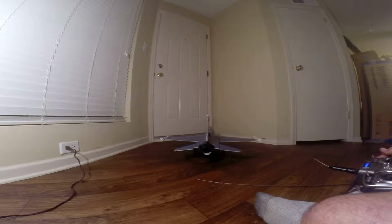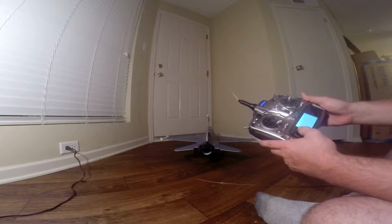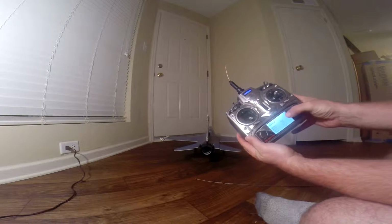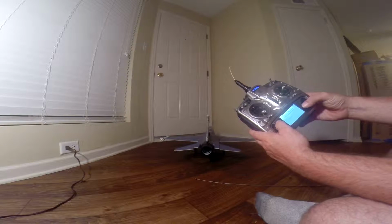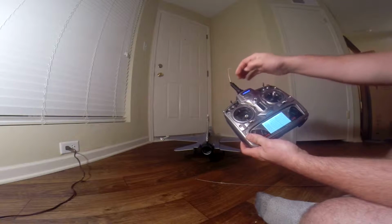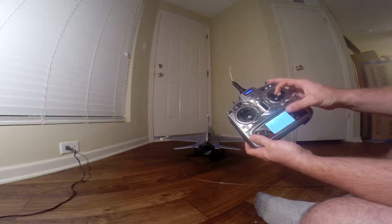So, in order for it to find a midpoint and actually act like a flight control surface, you have to go into that input setup and inhibit it. You're disabling it. So if you go back to the monitor screen on here, it actually goes to the center. And now when I move it, excuse me, I have to turn it on, but I'll explain that later. Now when I move it, it moves with my elevators, okay?